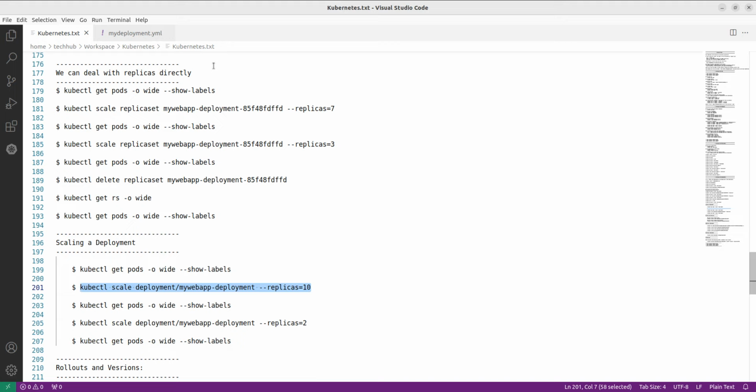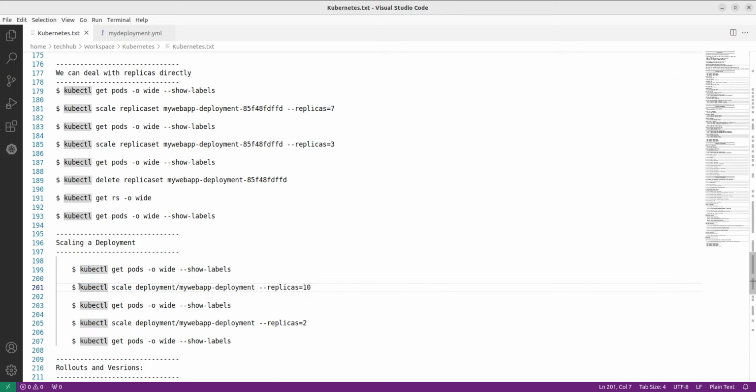Any operation using replica set, like delete replica set, scale down, scale up, you cannot do it, because that replica set is managed by deployments. So definitely you have to do any operation using deployments.